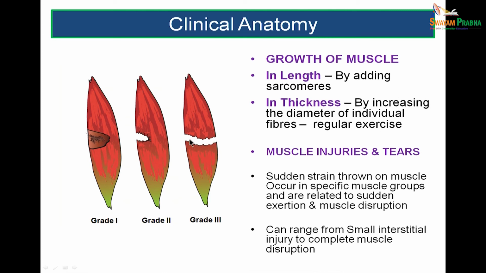So, I spoke about the strength of a tendon and the strength of a muscle belly. If you remember, we said muscle bellies are not as strong as tendons, and when any strain is thrown on a muscle, it's more probable that the muscle belly will tear rather than the tendon tearing. So, always keep this in mind with muscle injuries.